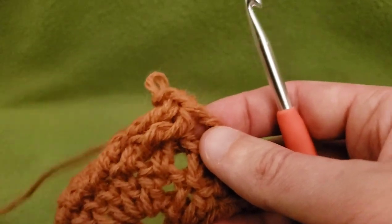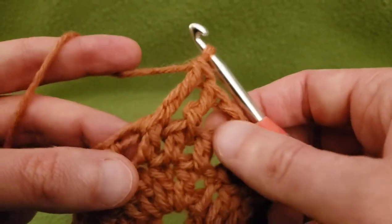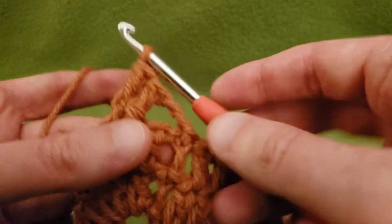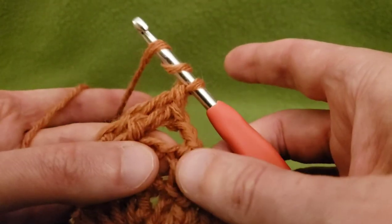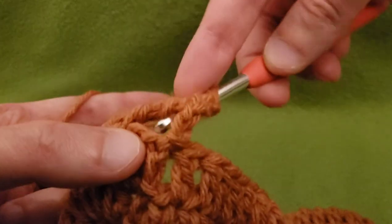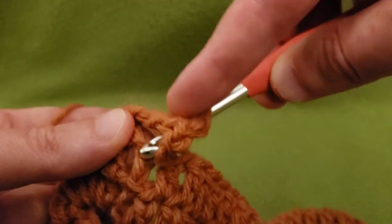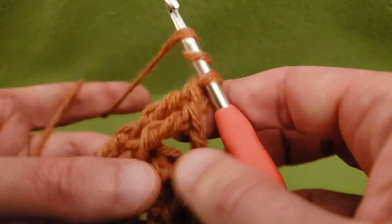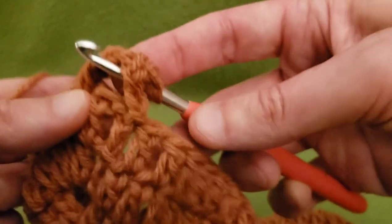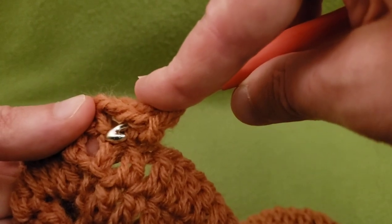Now, the way that I would recommend, which is the way that I'm going to show you, is after doing your two initial front post trebles, we're just going to go into the tops of these two stitches here. Makes it a lot easier. So yarning over twice, then going into the top of this first stitch right here. Okay, but we do have to go around through here and then into the top of that stitch. And it's still a little bit fiddly, yes, but it's not nearly as bad. And also you can go in from behind if that helps. But I'm a glutton for punishment. So I'm gonna go in through the top right here.